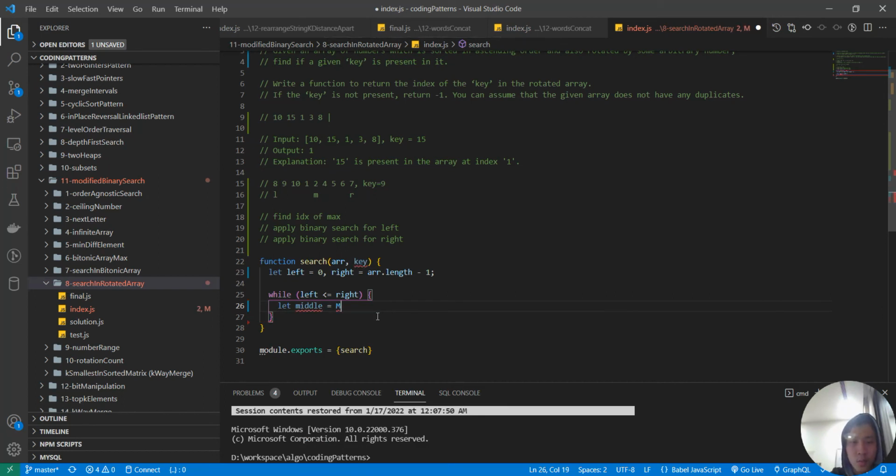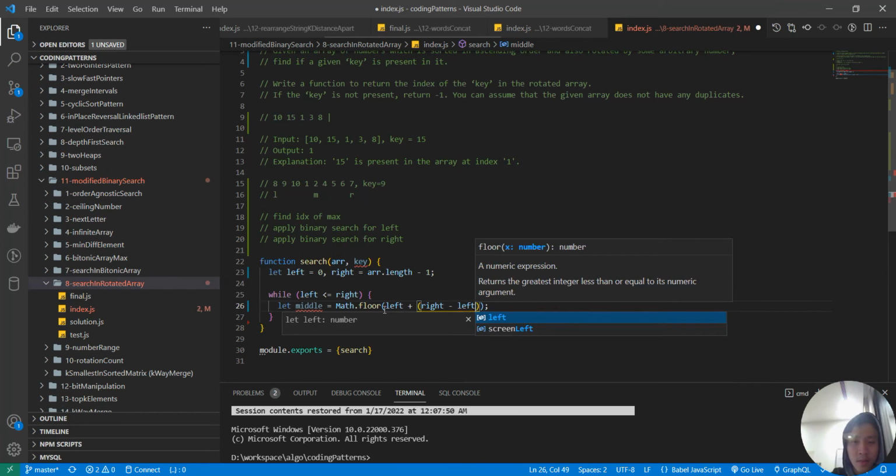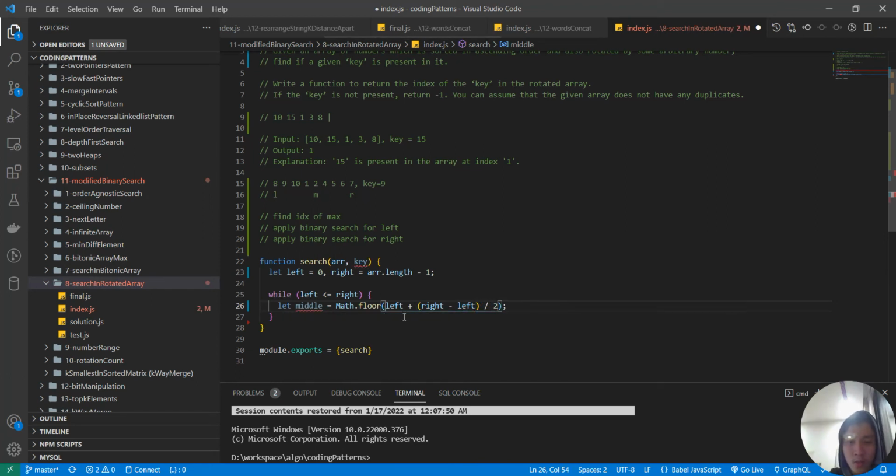The middle index will be, rounded down, left plus (right minus left) divided by 2. This will give us the middle index.